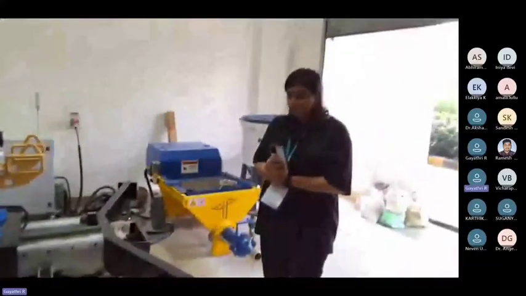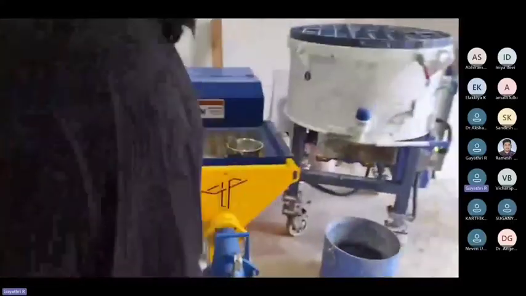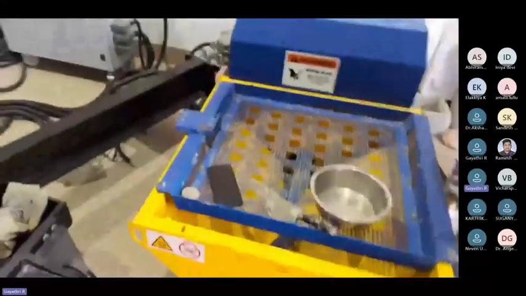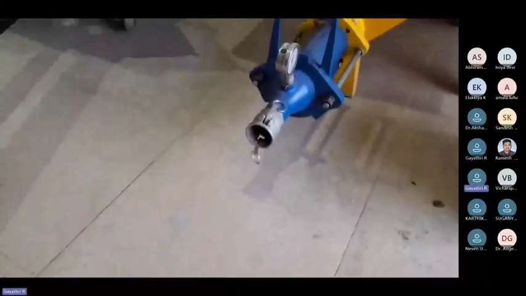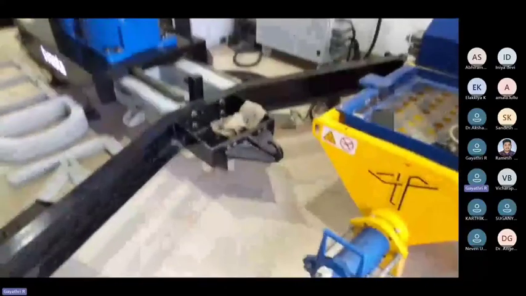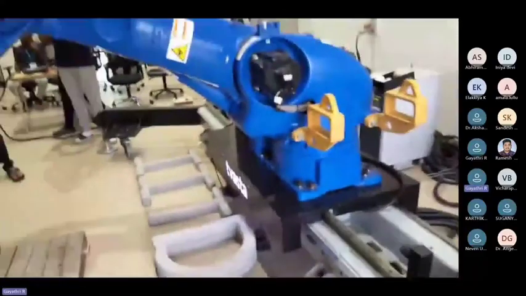Here we can see the mixer. We'll directly put it into the mixer and we attach the pump. You can see the outlet here. Through this outlet, we are going to use the feeder pump, so the mix has to be fed into the hopper.